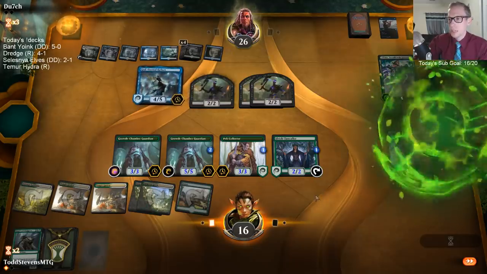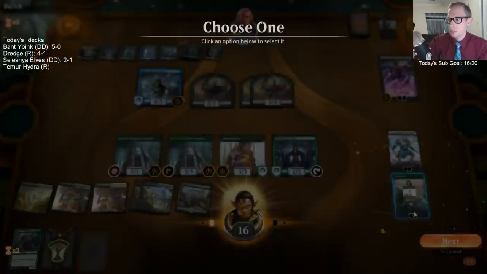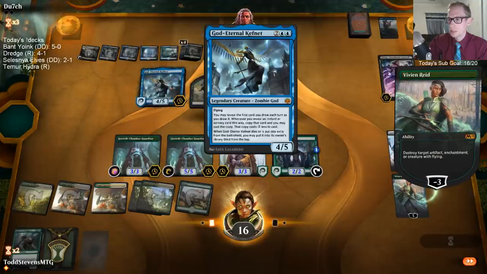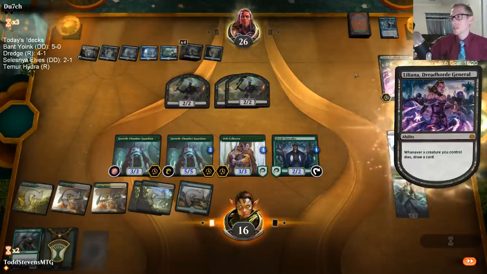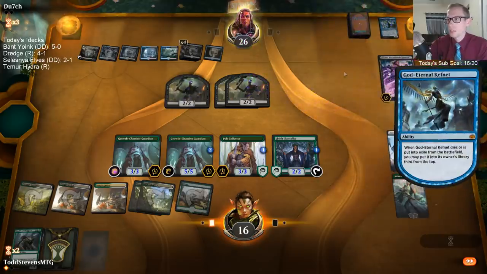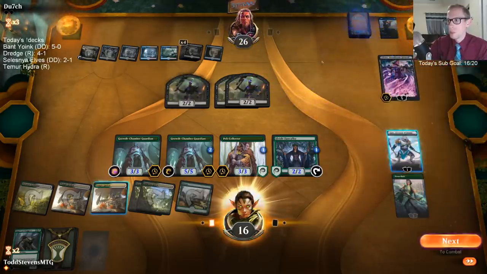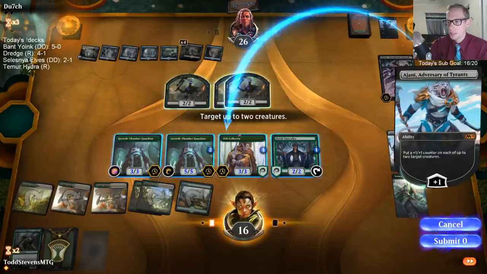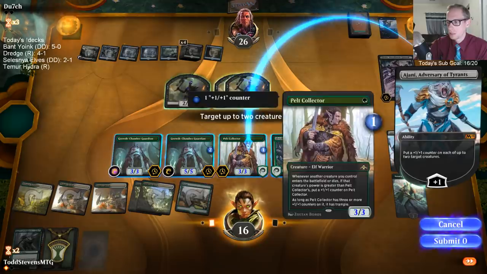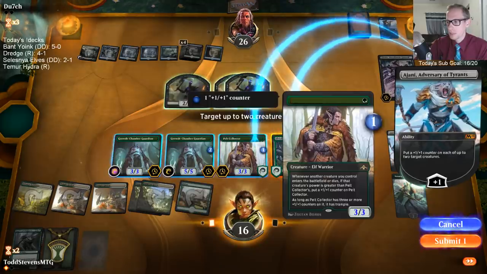Well, how this game's kind of played out, I'm feeling pretty good about game 3. Our opponent on the play here curved into the God Eternals into Liliana, and I'm hoping they don't have those two cards back-to-back, but I like how our deck has been performing besides that.